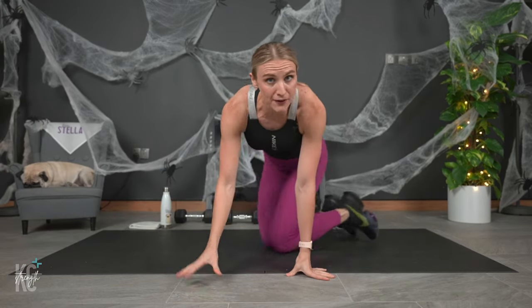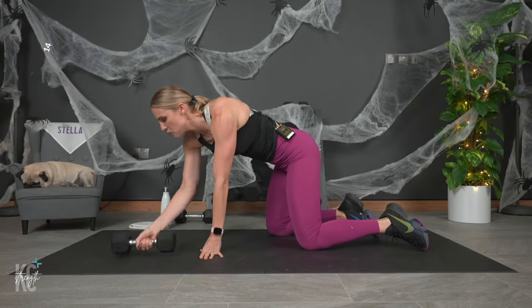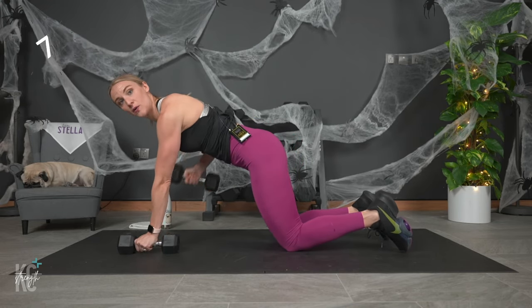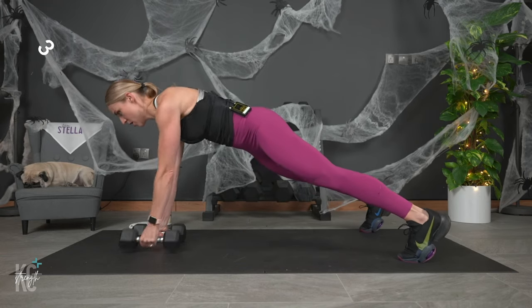Next exercise. This is a challenging exercise, so if you need to make a modification, you will be on your knees. So we'll get into that plank position. We will have our dumbbells with us. Hands on the dumbbells, we're going to do a renegade row. So the modification will look like this, rowing right here. If not, you're in that plank and we begin.